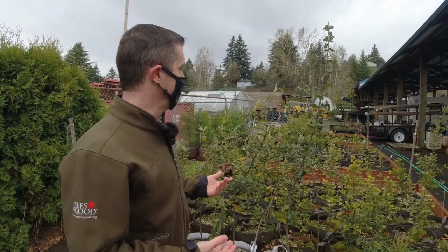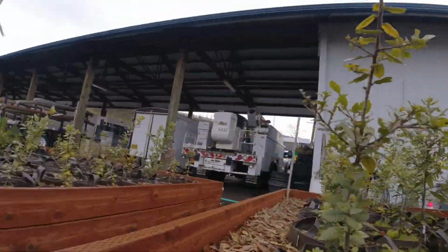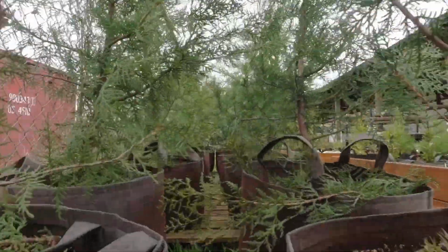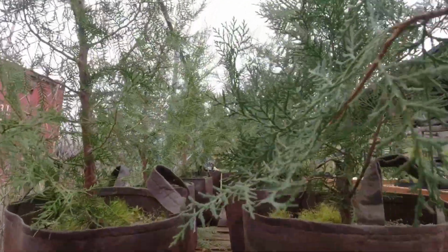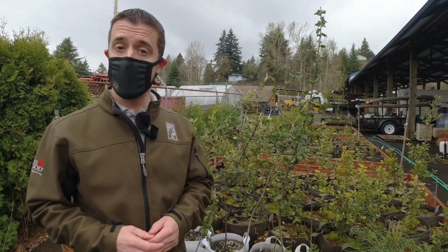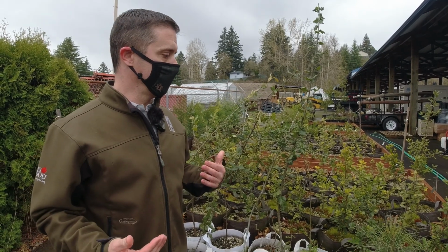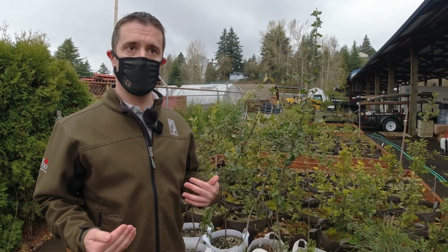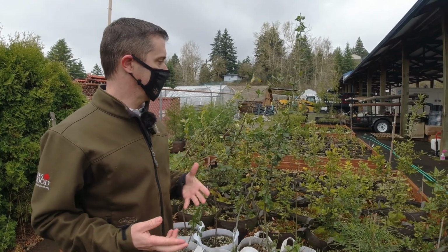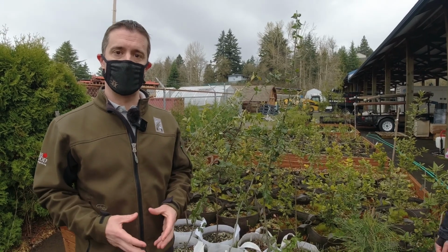So we have a lot of diverse species, and they are generally growing in areas with climates that we expect to have here in the future. So none of these trees are actually available to the public. Very few of them, as you can see, are even ready to go out. But this is our experiment. This is our attempt to make sure that our urban forest of the future continues to be green and thriving, to make sure that we have tree species growing out there that are going to be the best trees we can have in the future.